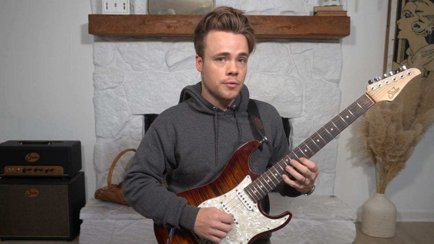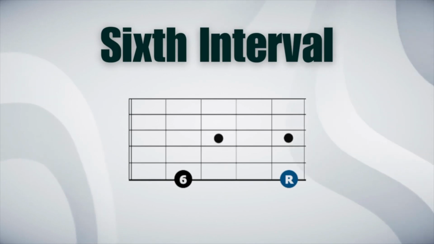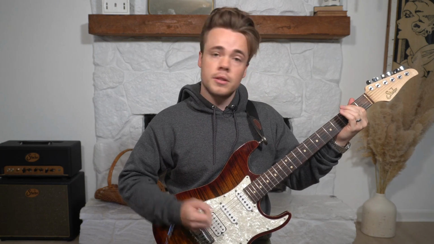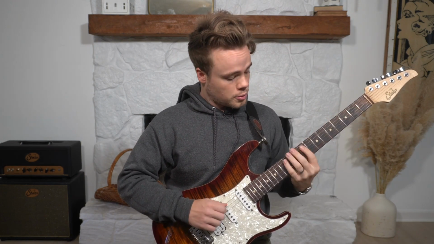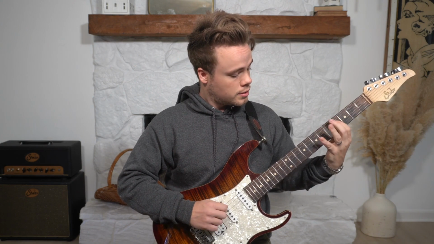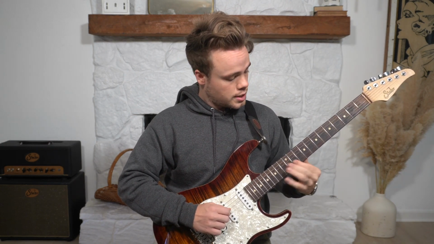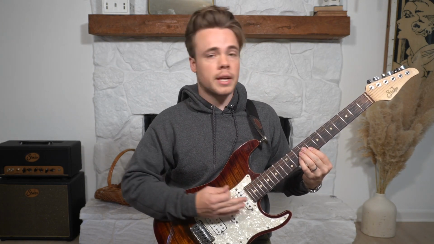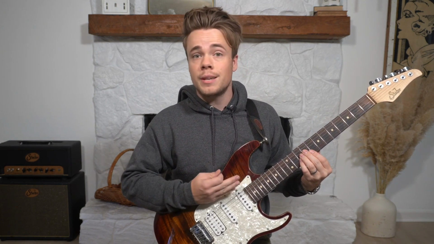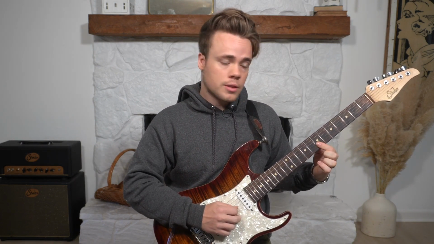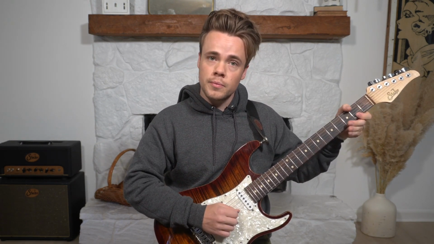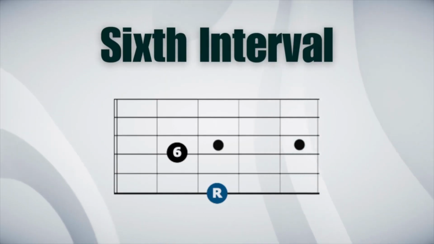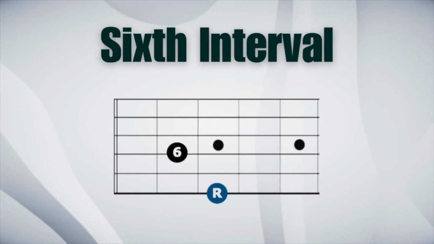Now the second way you can view the 6 is it's just down 3 frets from the root. So if my A is here, I go down 3 frets, there's a 6. Then go to another A, there's a 6, there's a 6, there's a 6. Now, we're not going between 2 strings, so that weird rule of the 2nd string to 3rd string doesn't apply here because the intervals are on the same string. So, go down 3 frets, there's the 6. Now, the third way that you can look at this is you skip a string and go back 1 fret, and there's a 6.